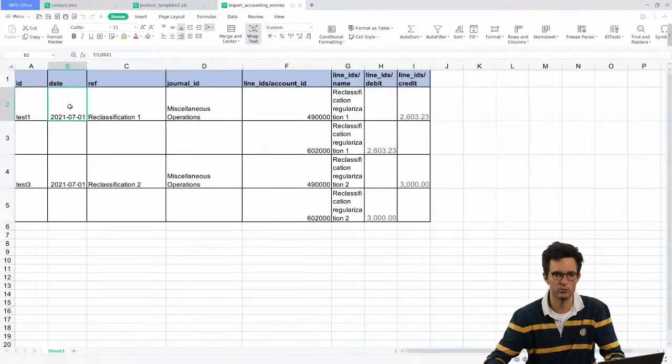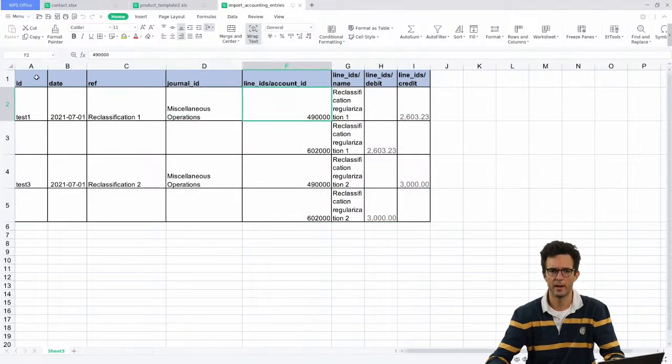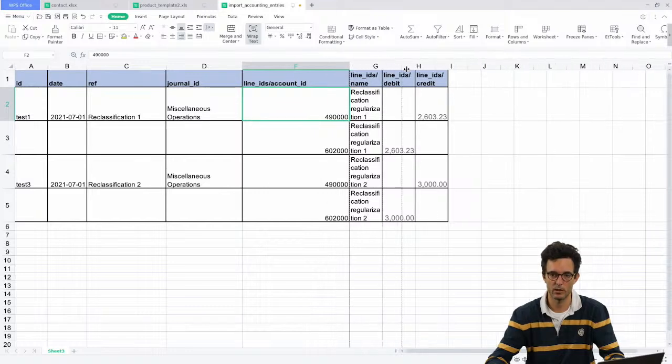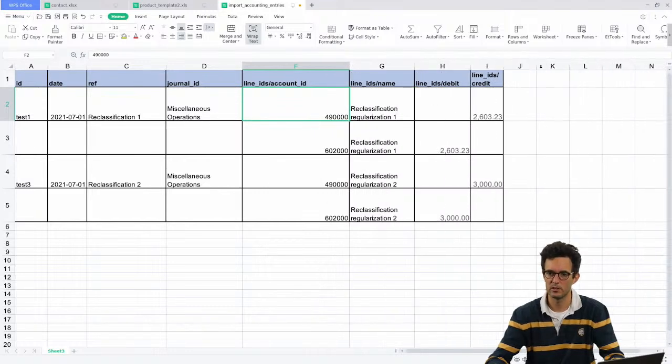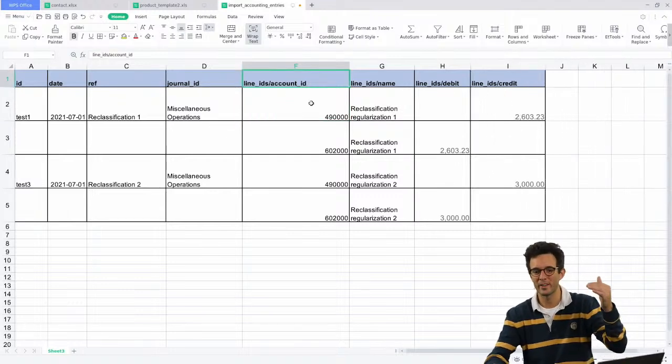Yeah, we have the accounting entries. That was the file I think I used a few weeks ago on the show. And here you will find the same information that we discussed today, like an ID for the journal entry, and then we are going to reuse the technical name of the files. And very important, that is what you are going to wrap your head around for a few minutes or a few hours when you import, which is the fact that we are going to import a one-to-many relationship.